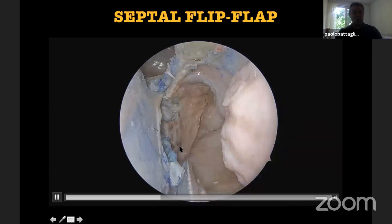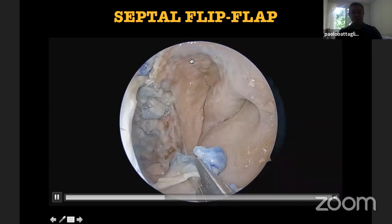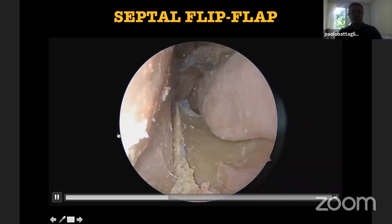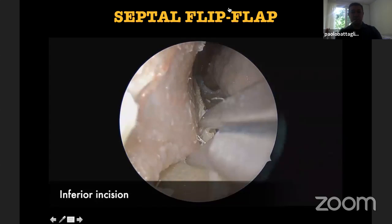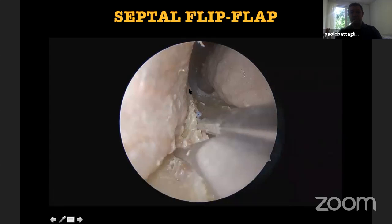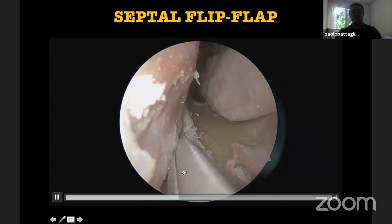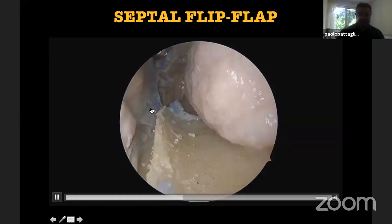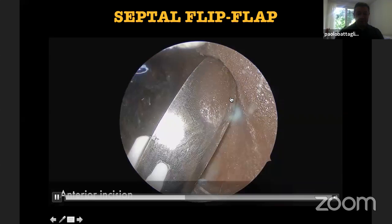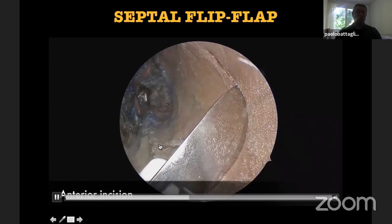Now we remain with the defect without the posterior third of the septum, and the mucoperiosteum of the contralateral side is preserved. Of course, if the tumor involves the septum, it is too risky to try to spare the mucoperiosteum. So only in case of monolateral lesion. As you can see, you can also preserve the mucosa, the mucoperiosteum that goes towards the nasal floor.